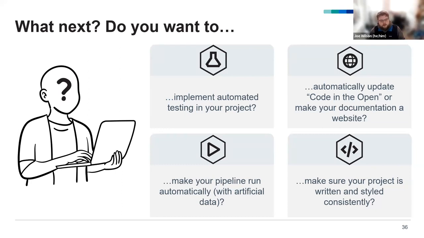Or you can make sure your project is written in a consistent style. Harriet talked about earlier the example of two people having different coding styles, and you don't want people to be focusing on minor corrections like, you need to add a space here, you need to give a type hint here, or we need to document this thing a particular way here. You don't want to manually do that. You'd rather a computer go automatically through it and flag those up for you. It can be very useful to implement this, and especially the testing and the linting can be very quick and easy wins to add into your repository.